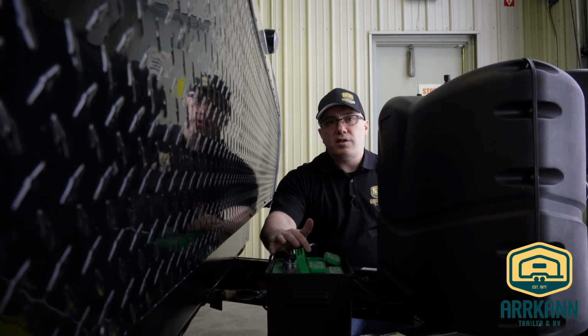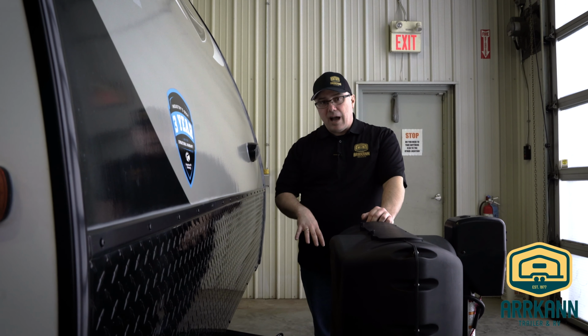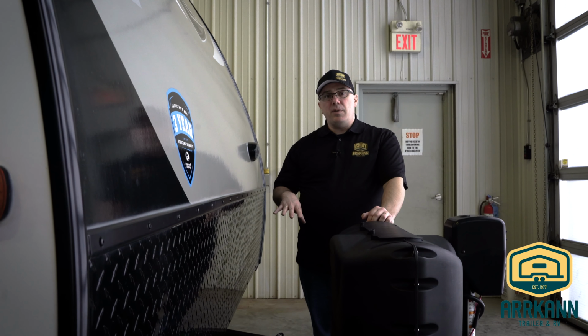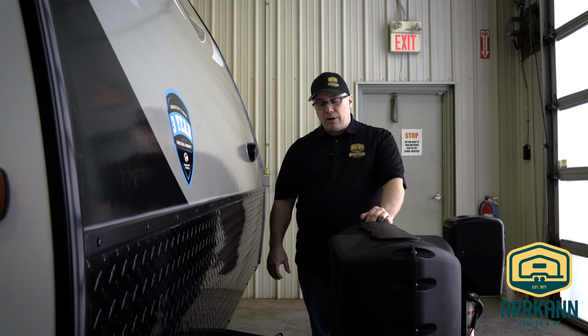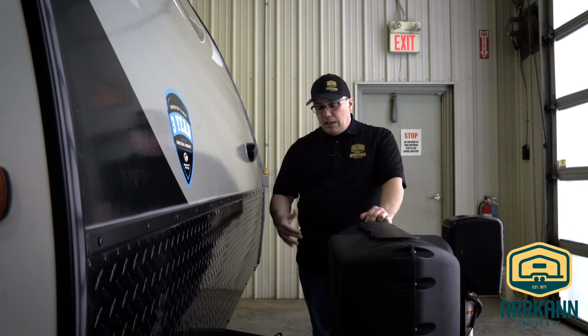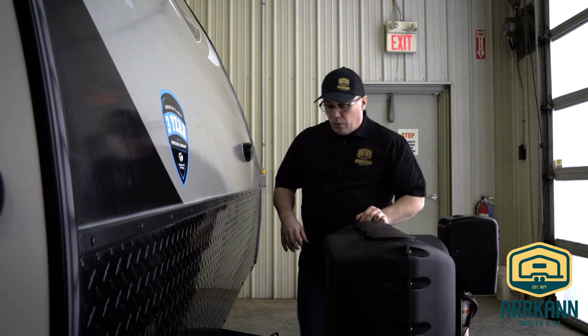Now, because it can go dead in the winter time and because there's water in it, you definitely want to take this off for the winter and store it inside. So a cool, dry basement or your garage, somewhere where it's going to be above 0 degrees, you can store that battery. When it's stored, you still want to top up that charge every month or two. Give it a charge for half a day and keep that battery. It'll keep its life a lot longer for you.